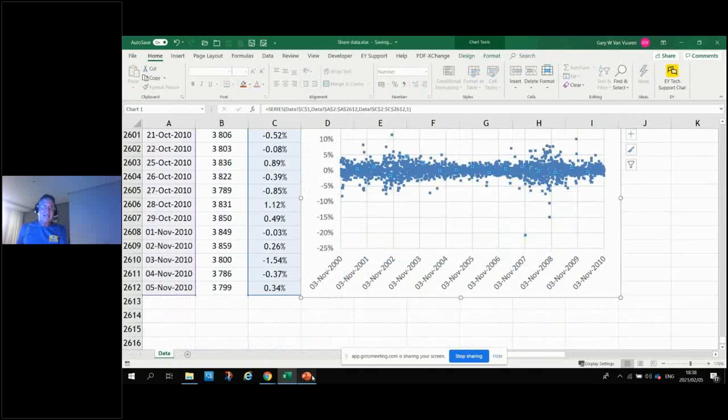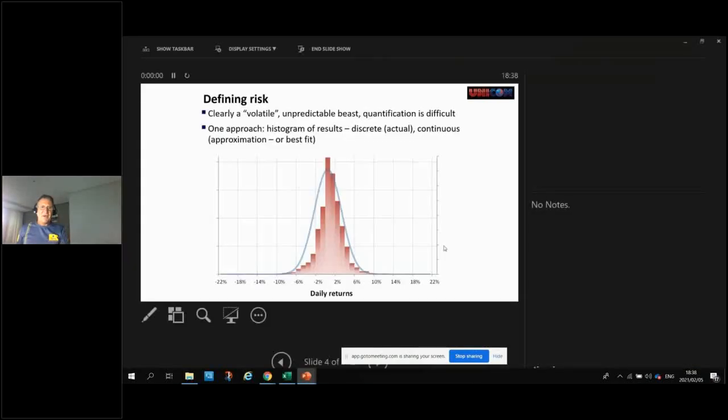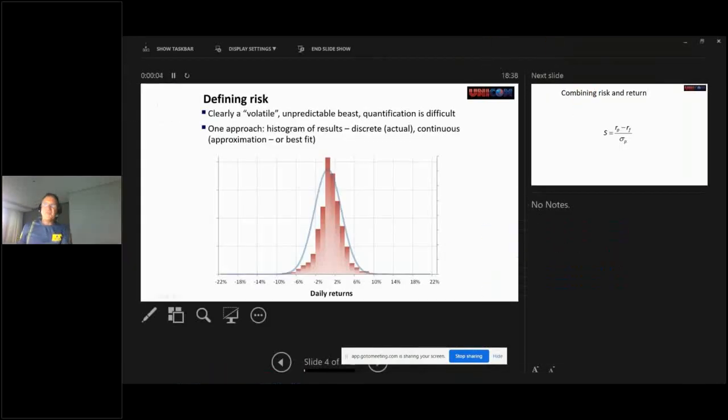Now I'm going to flip back to my slide, and I'm going to set up, there we go. Okay, so hopefully you can see this now clearer. So there we go. Now we've built up our histogram, right? Forget the blue line. We've got that histogram, and we want to start making sense of this, right?